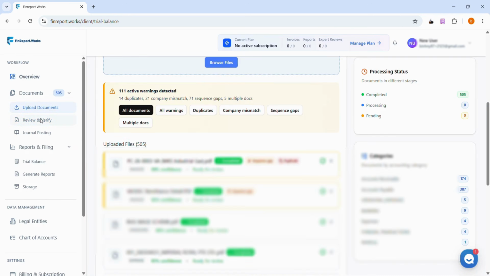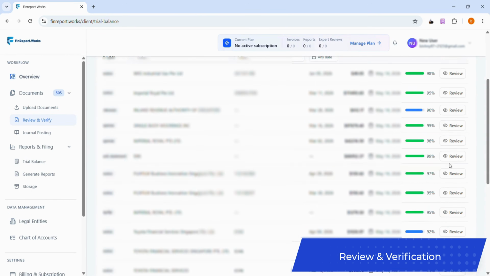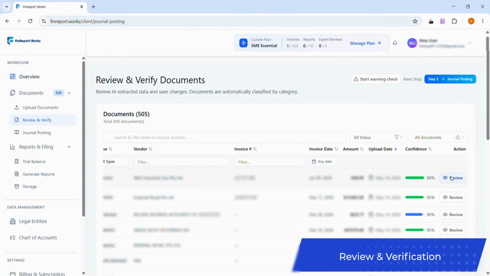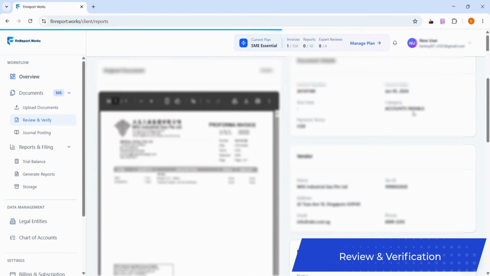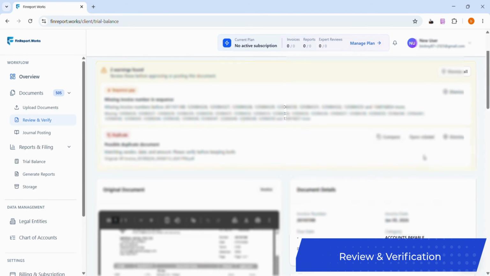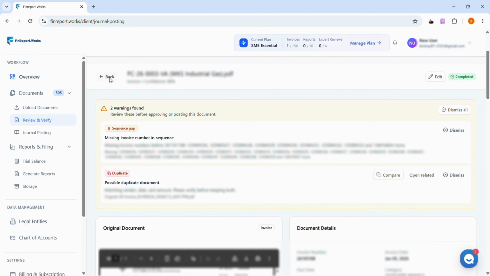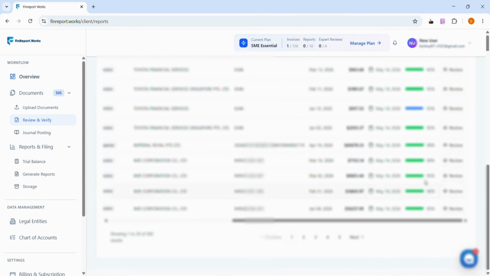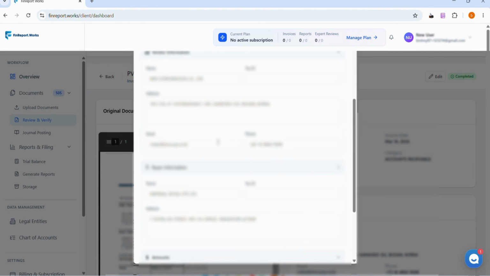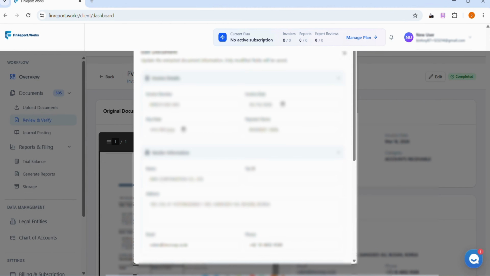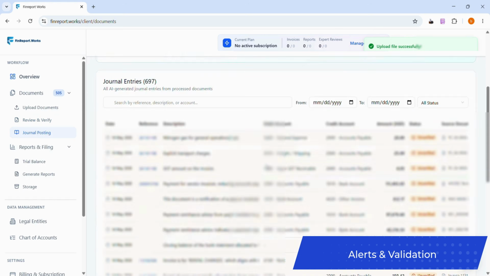Please note that if some invoices are blurry image captures, low-quality scans, handwritten documents, or non-English invoices, the extracted information may not always be fully accurate. In these situations, we recommend reviewing the extracted figures carefully. You may also manually edit or adjust the extracted data directly on the platform whenever necessary.